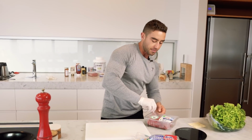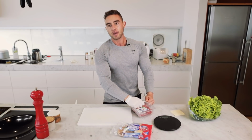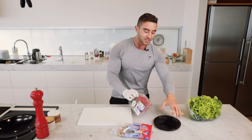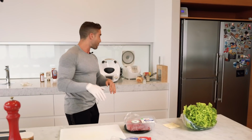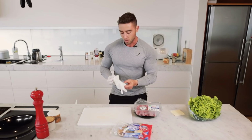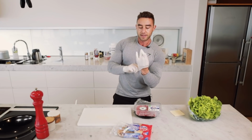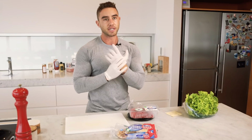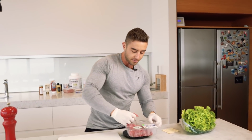But we're gonna use about 120. Are you hungry, Hafey, by the way? Because generally Hafey smashes down the food that I'm cooking, so I've got to be careful not to put pork in it because man doesn't need pork. I'm going to use about 120 grams here for the beef patty, and this burger should be around 30 grams in protein minimum. That's what we're dealing with here. So this is extra lean.